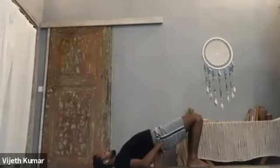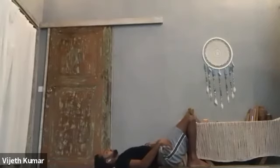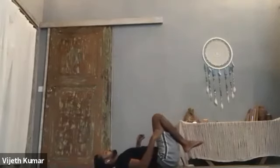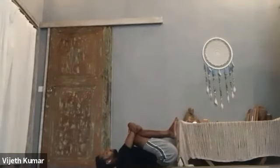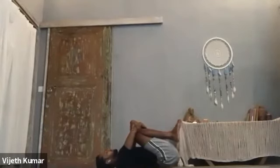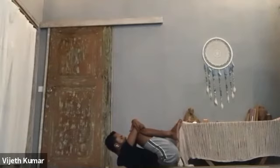Grip your block with your hands. Begin pressing the heels, lifting the hips, and removing the block. And resting the back on the mat. Bringing the knees towards the chest and hugging the knees. Whole of the back pressing against the mat. And with our inhalation, we lift our head, bring it closer towards our knee. We'll hold it for 5 breaths.